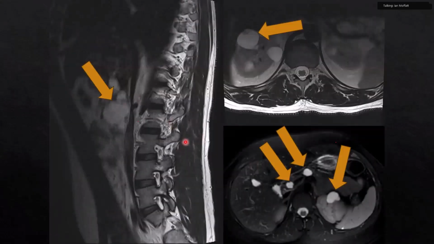So this is our typical spinal MRI. Again, we do see multiple pancreatic cysts. This is obviously the same patient, but a dedicated abdominal MRI with multiple renal cysts and pancreatic cysts. And then we have some complex renal cysts, clear cell renal cell carcinoma on this one. So just always be vigilant.